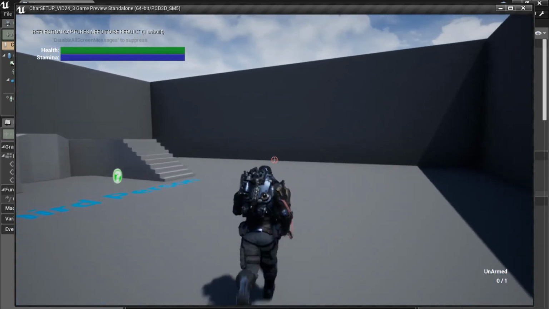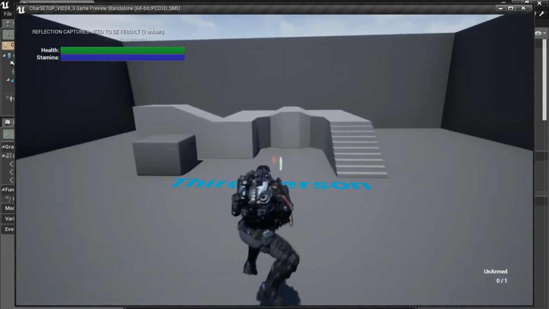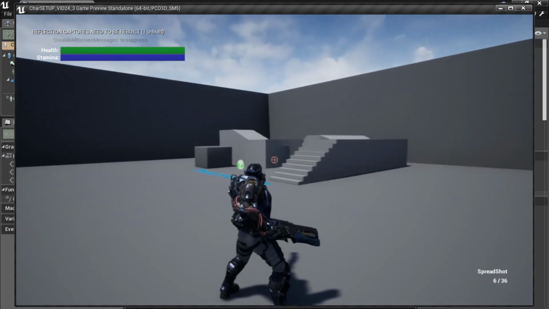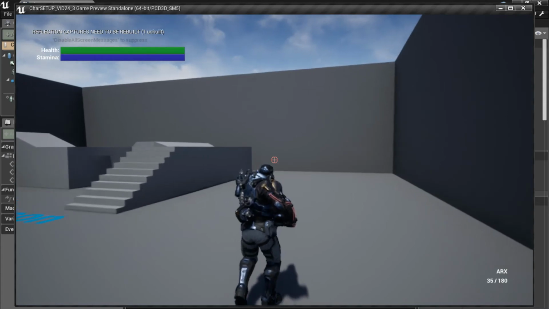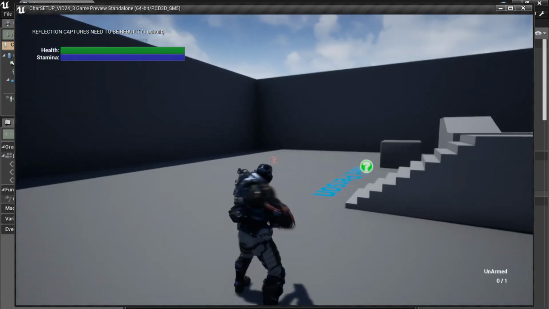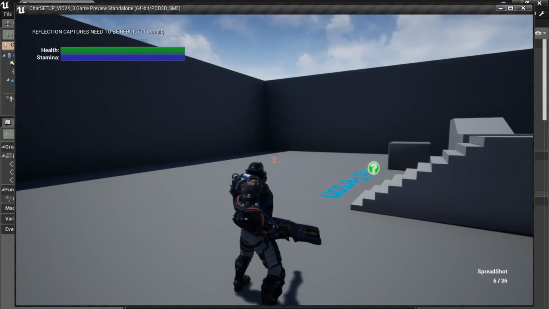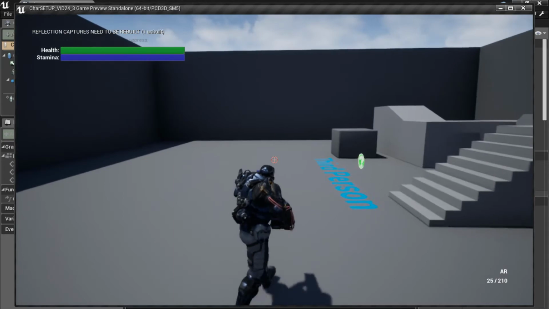Like I mentioned, if you have the proper animations for your character, you won't be having all these hiccups and weird stuff, and it will look a little bit better. But the basic setup is the same. And as you can see, we can still switch between our animations. So I can use my rifle animation, my unarmed, my pistol, and switch between all of them. So at least that's working.